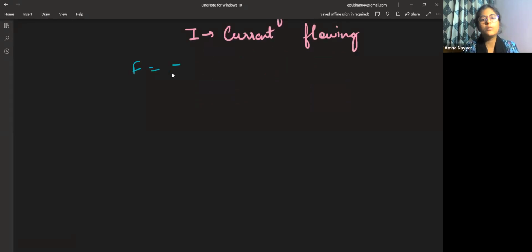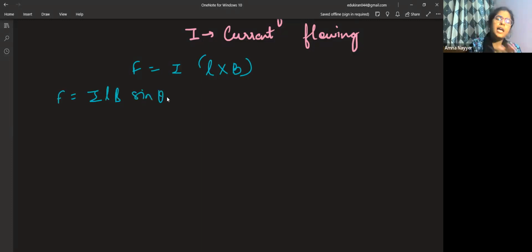Fine. Now see, we'll be applying F is equal to IL cross B. This formula we'll be applying. So F will be ILB sine theta. The magnetic field line and the plane are already perpendicular, so I'm writing it directly as ILB. Now see class, if you notice, the net force is actually 0. If you look here, ILB is the magnitude for all.